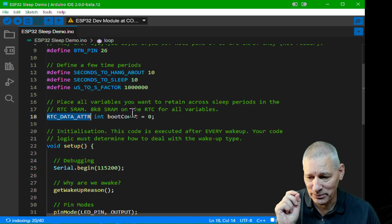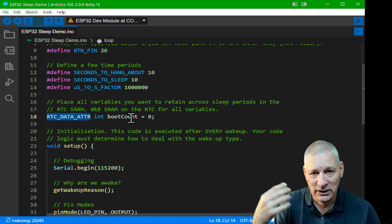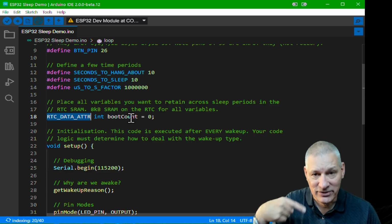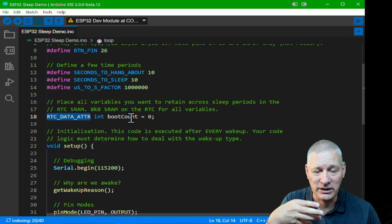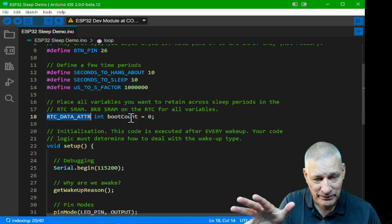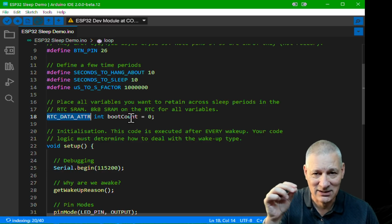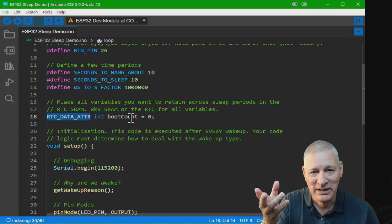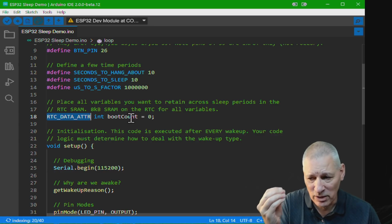And so this int boot count will be available whenever I wake up, and I'm just doing that as a demo, and we'll output that boot count every time it wakes up from deep sleep or push button, and it will increment. If, however, you press reset or the power dies and it restarts, all those variables get wiped out. So do bear in mind that important stuff, if you're logging stuff, for example, don't put them into the RTC SRAM, put them into SPIFFS, or even better, LittleFS, of course, much more robust.